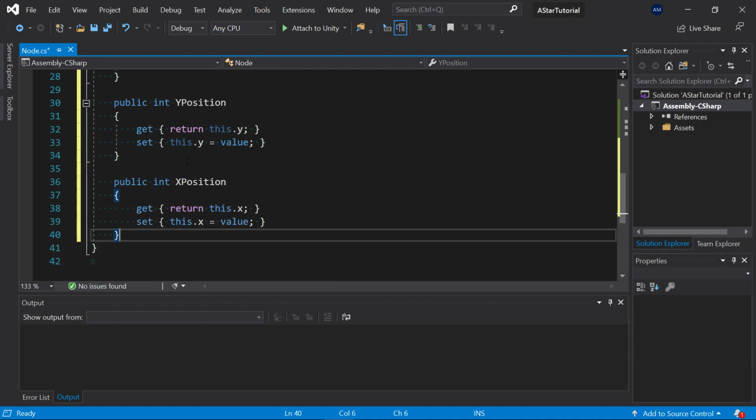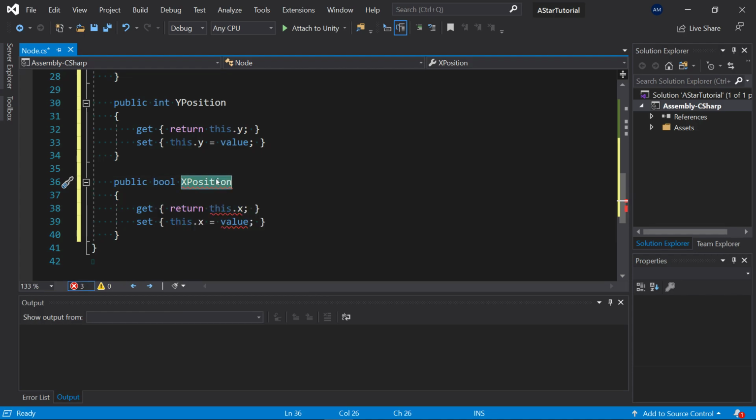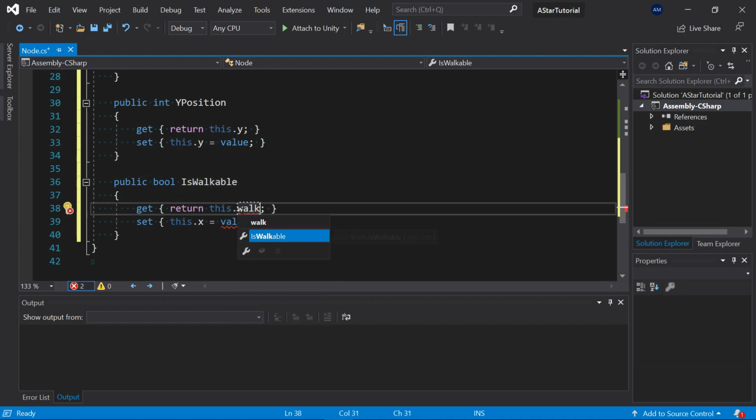We need one for a Boolean value, and we'll call it is walkable. We're going to return this.walkable.